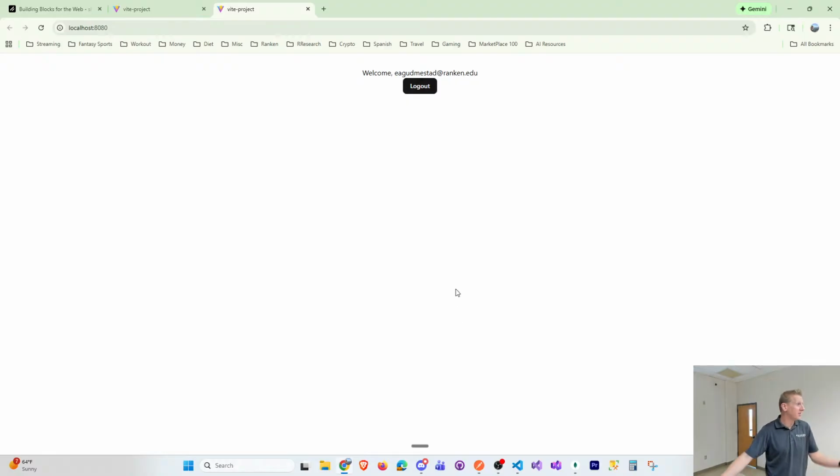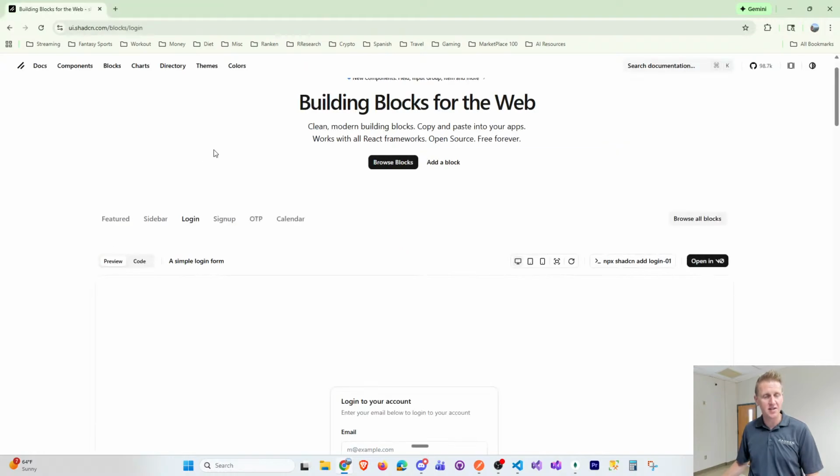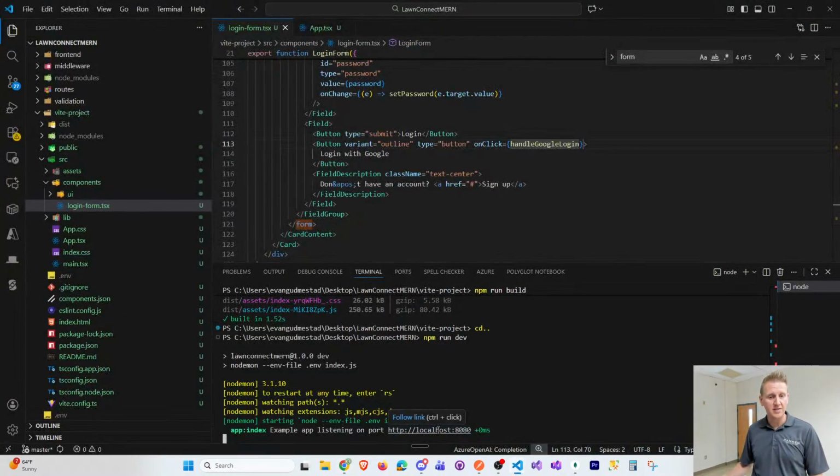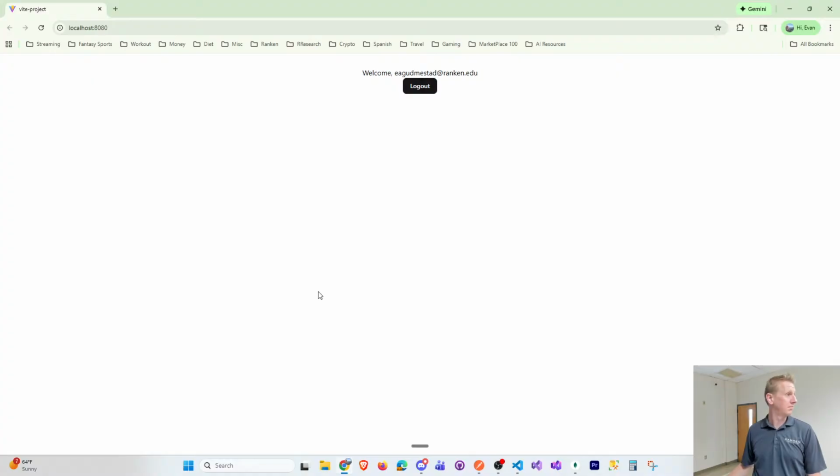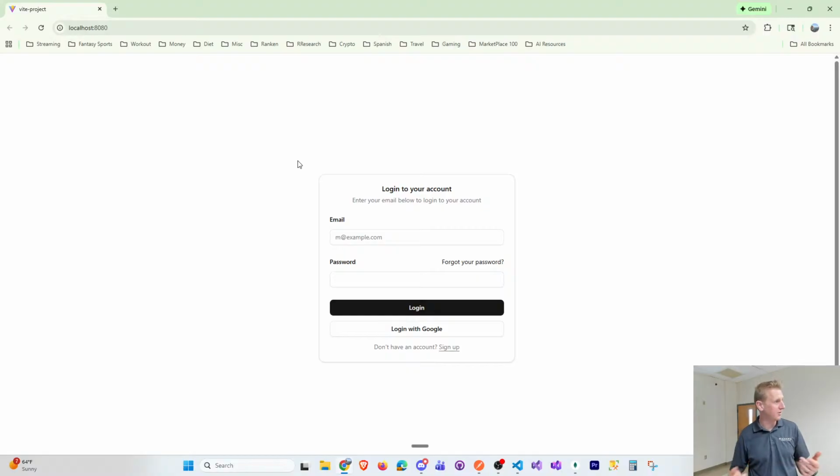Okay, well, I was logged in, right? This is being stored in cookies. And the beautiful thing is you can close this, close your browsers, and the user stays logged in, right? And you could set up in the Better Auth backend how long the cookie lasts. We've seen that. Okay, but now that my user is logged in, I can log out the user, and that takes you to the login form.